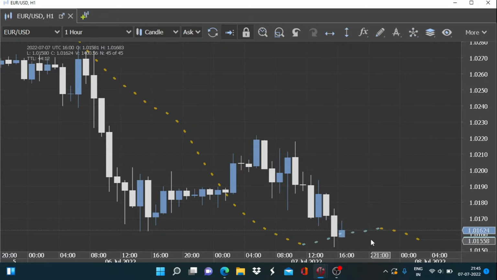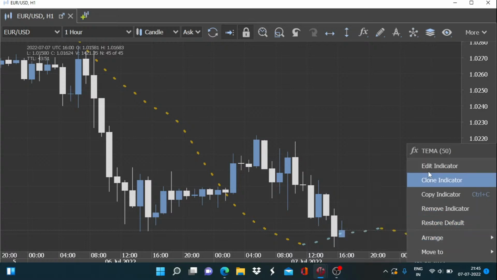shifted forward. So we are looking at this value for the current candle, and this TMA value was for last 10 period back. So this is the data, the output value. If we have to go back in time by 10 hours, then we can use this function of shift the look back period.